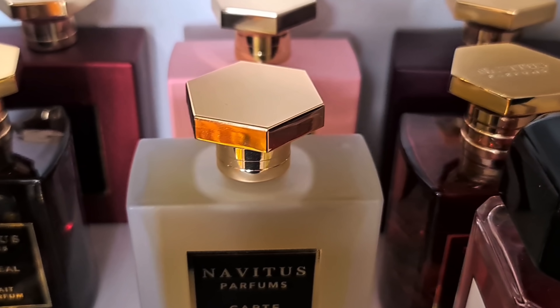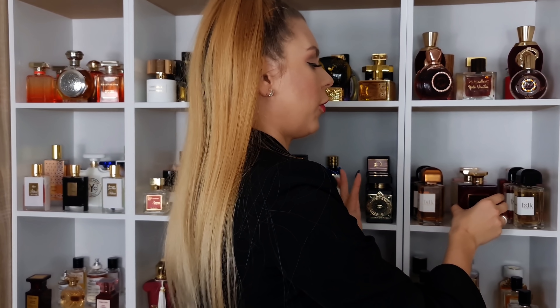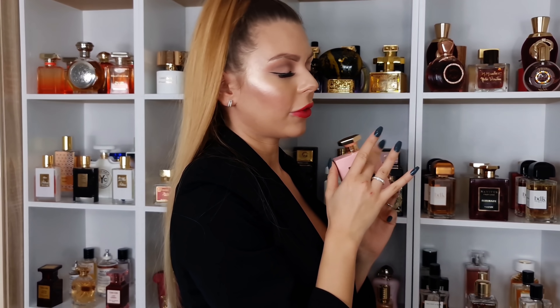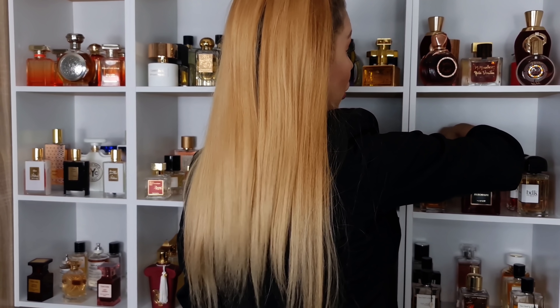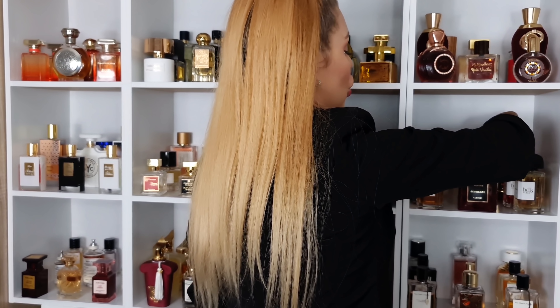And then obviously from Navitus, a bunch of perfumes. We have Serenade — it doesn't have almond but I'm getting this almond vibe, it has some honey, some tobacco. It's your spicy gourmand, perfect for fall and winter. Carte Blanche — amazing summer scent. Idola — similar to Delina from Parfums de Marly, but fresher and slightly more fruity. And then Suat Exclusive — spicy coffee with some almonds. And The Embrace — roasted almonds, beautiful. If you like an almond scent, this one is just amazing.